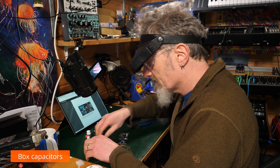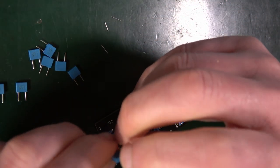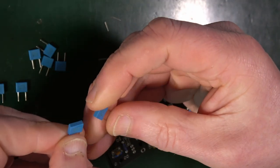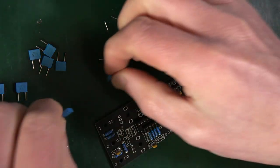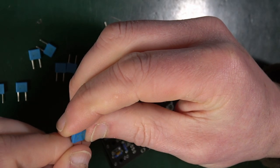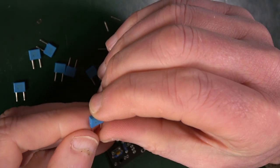So next up we have the box capacitors. These are all of these blue things here. So these are all 100 nanofarad, I think, 1K63. Well, I say that. It says 1K63 on his picture. I've got 1NK100. Let's see what else I've got. Okay. So that's a 1K63.